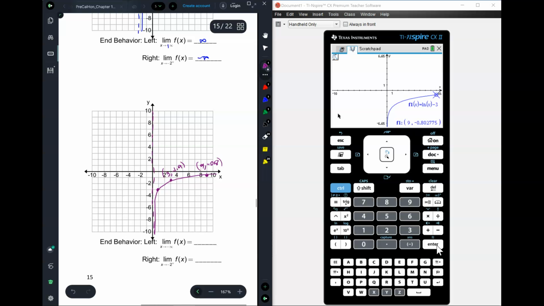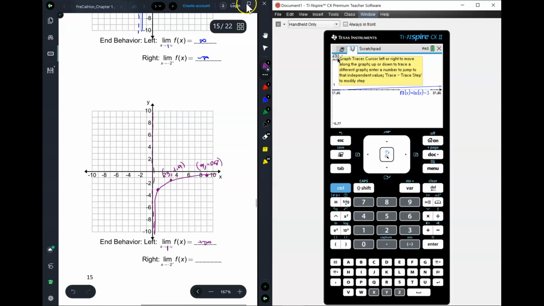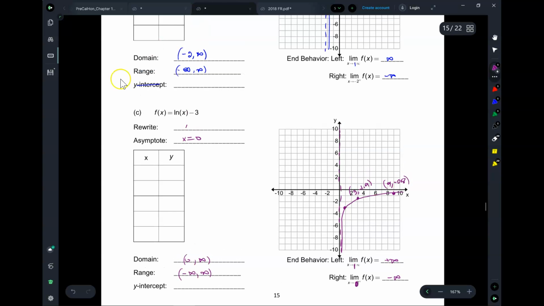Okay, so as x approaches positive infinity, since we're here, this goes to positive infinity. It might look like it's going to level off at 0, but I promise you it's not. If you go further and further down the road here, you see that it is increasing gradually but surely, just increasing all the time. As x approaches 0 from the positive side, this goes down to negative infinity. The domain is 0 to infinity. The range is all real numbers. And that is the lesson for this part.